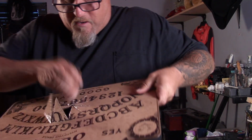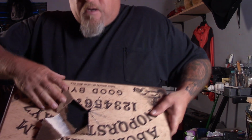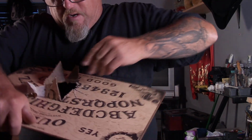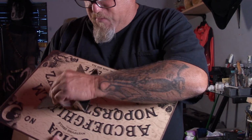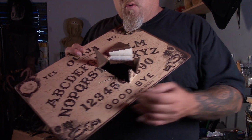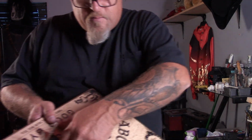And this is where our creature has burst through the board. I debated going lower too, because you could put as many holes as you want. You could put a hole over here to have a little tentacle. I thought about doing that, but I think I'm going to go simple this time, because sometimes less is more.